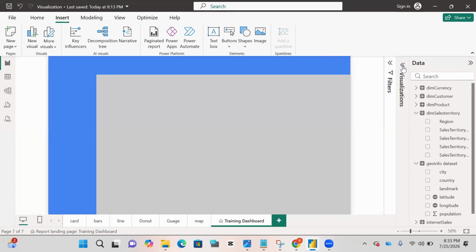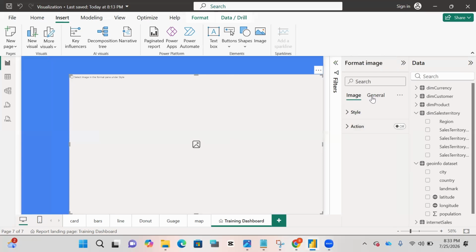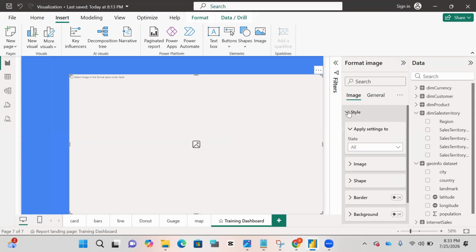So quickly, do I have something that I want to bring in? Let me bring in the insert image. So we are doing the design and layout together. This is the image, right? So I just inserted an image. I'm probably looking for where I can bring in my image, more like a logo.